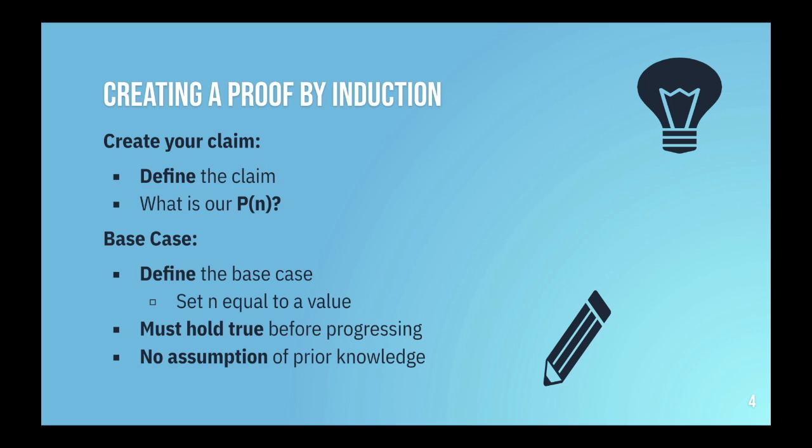Now, how do we create a proof by induction? In order to create an accurate PBI, we first need to define our claim. What is our P of n? Next, we need to state and prove our first case, the base case. We must show that the base case holds true without assuming any prior knowledge of other possible cases.